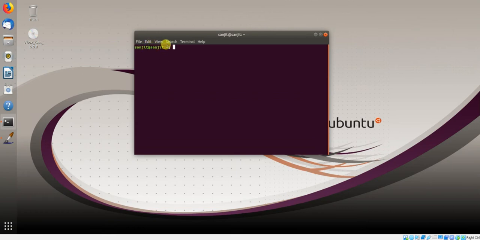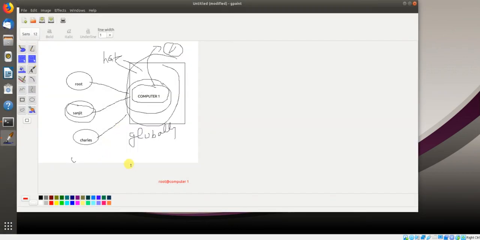Now here you can see a symbol. In mathematics this is called the negation symbol, right? So what is the meaning of this symbol? This symbol which you are looking at here, whatever it looks like, shows that you are right now in the home folder. You are right now in the home directory.